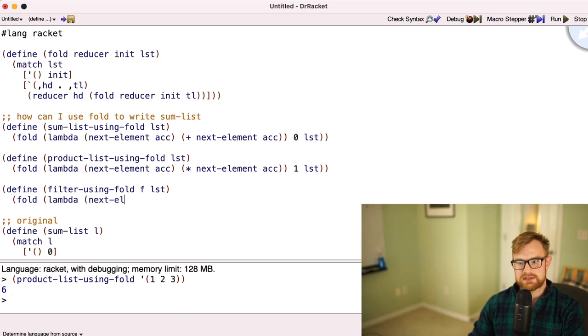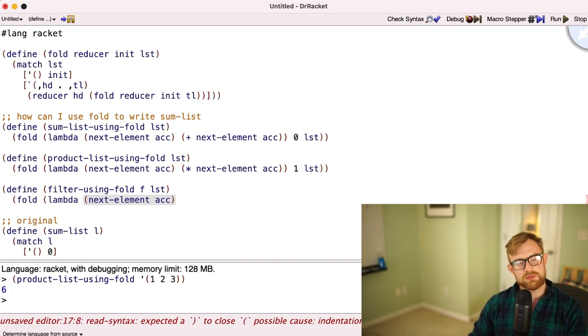And here's what I'm going to do. I've got a next element of the list that I'm going to look at, and I'm going to accumulate and build up a list of everything that should be in the result. So what I'm going to do is I'm going to say, here's the next element that fold is going to hand to me. Remember, fold is going to call this combiner function or this reducer function a whole bunch of times. One for the base case with the end of the list, and then it's going to take that and then pull it back and then give me the rest of the list out as far as I go. All right, so let's think what's going to happen here.